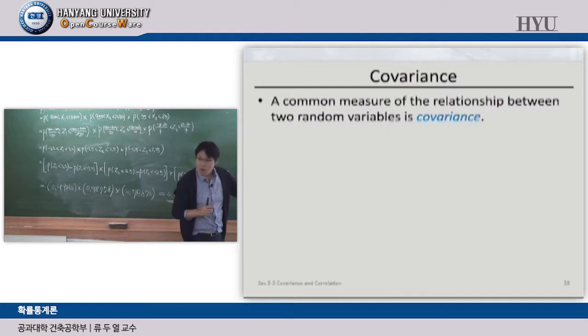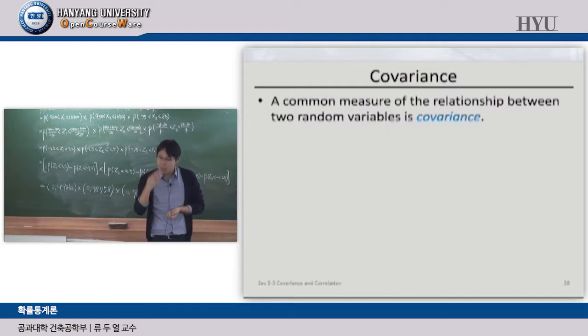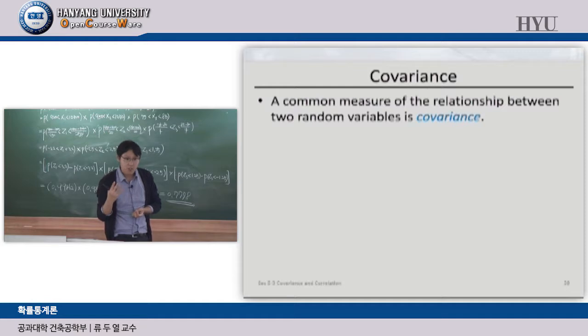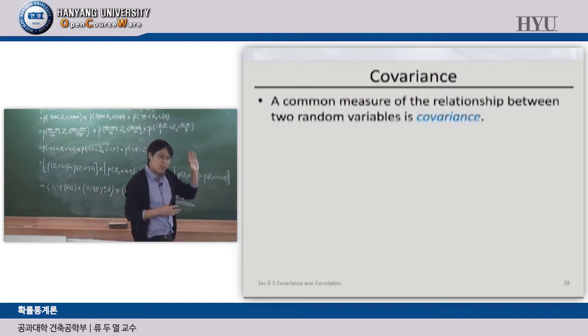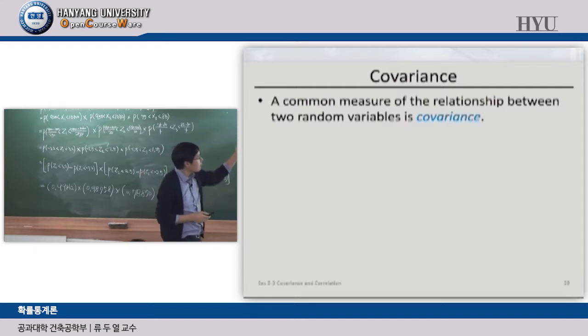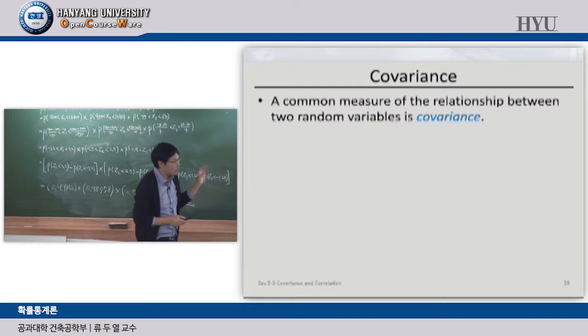Okay? And if the covariance is larger than 0, which means that it gives a positive value, the random variable Y increases when the random variable X increases. Okay? So when both random variables increase, we can say the covariance has a plus value, okay? And when the covariance is a minus value, the random variable Y decreases when the random variable X increases, okay? They give the opposite relationship, okay? And this can be explained in more detail in a later slide about the correlation.